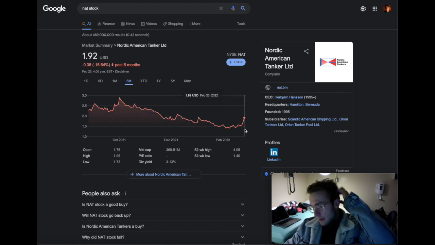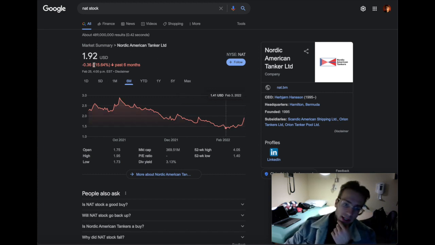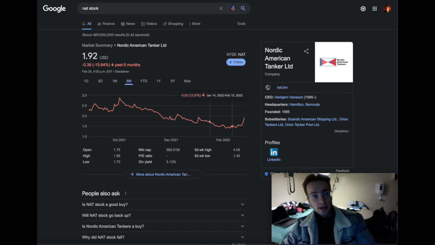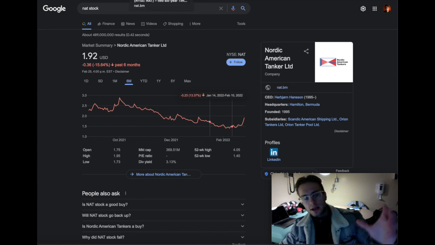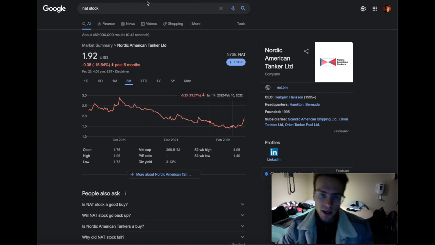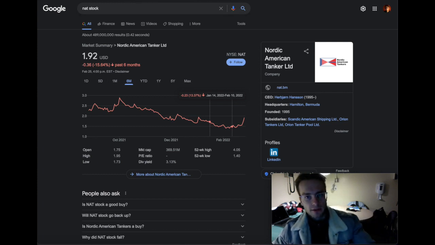Unfortunately, I don't have any more dry powder to spend on NAT because I've already lost so much money, and I'm just going to be waiting it out. But that's a pretty decent gain, and I think this is the turn of NAT's share price for the foreseeable future. I don't know if it'll ever reach $5 a share. It might not. But when it is close to what I deem decent for me to go out, I will pull out of NAT and never invest in oil ever again.